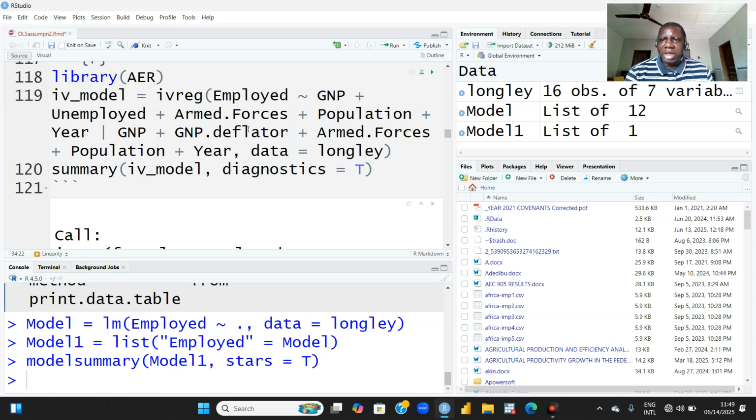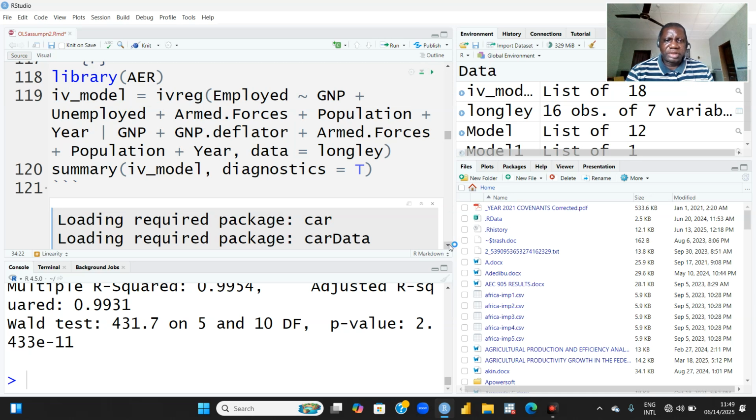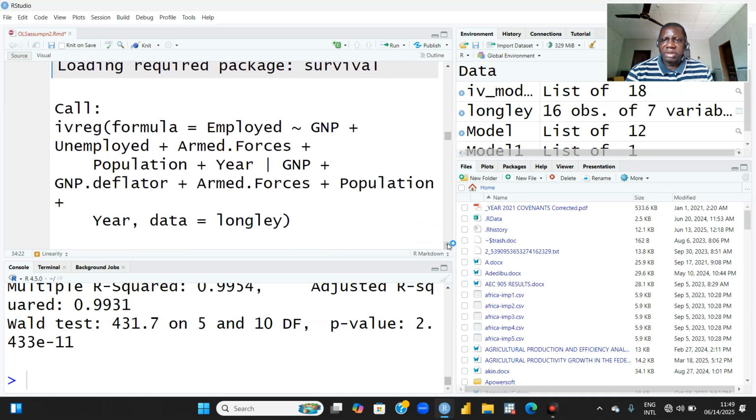We will repeat what we have here, say GNP, but we now replace unemployed with the instrumental variable, GNP deflator, and include all the other variables in our data. Then we run the summary and the diagnostic test. If you have done this, you can run the chunk here. So let's look at the results.